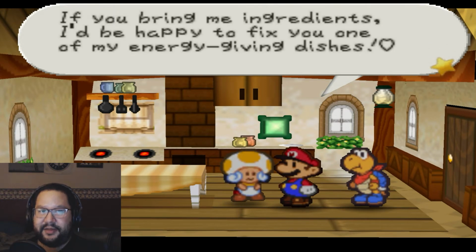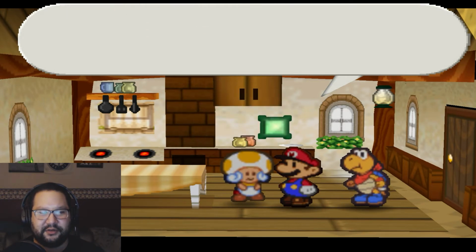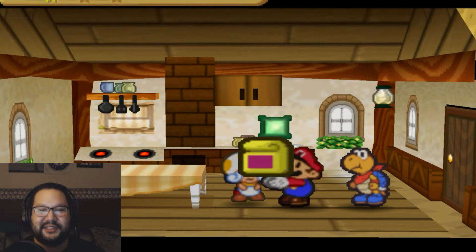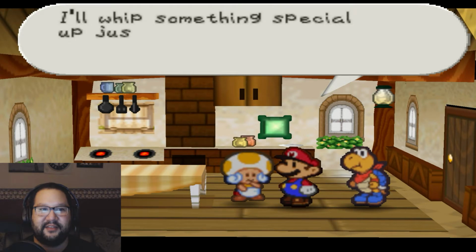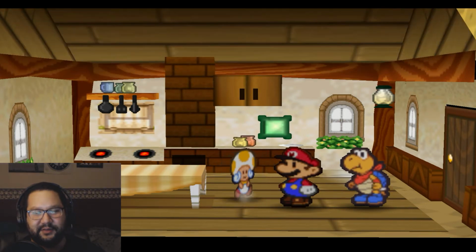Alright, can I just give you the mix? If you bring me ingredients, I'll be happy to fix you one of my energy-giving dishes. Would you like me to cook you something? Which ingredient would you like me to use? Use the cake mix. Then I shall cook with cake mix. Yes, I'll whip something special up for you, honey. It'll be fabulous. Just a moment.